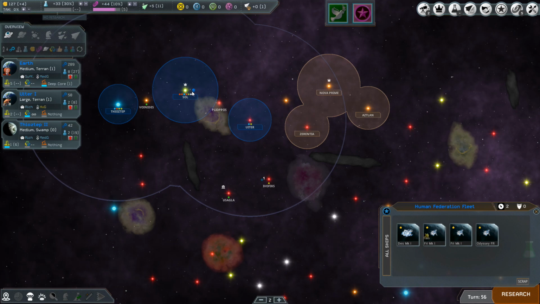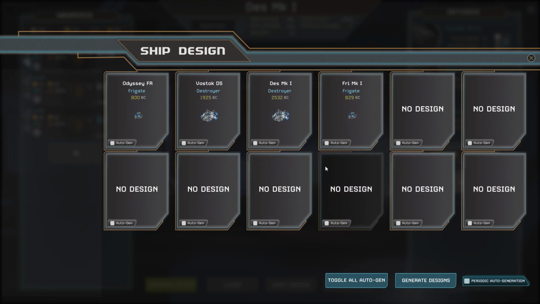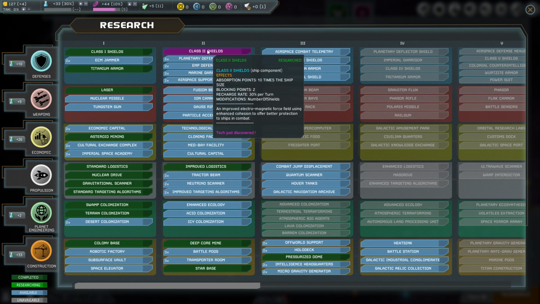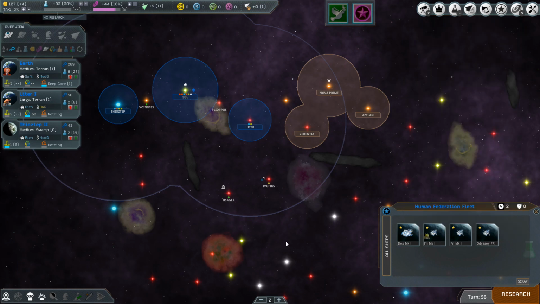However, the reason I was at Sol was because I did upgrade my ship design. If you remember, the destroyer and the frigate that we have, the Mark 1, I've set them up to have class 2 shields, because we just now got the next level of shields. Right now, though, if you check out the ships by hovering over them, you can see down here, about 2/3 down, class 1 shields, 10 shield strength, 1 damage blocked.